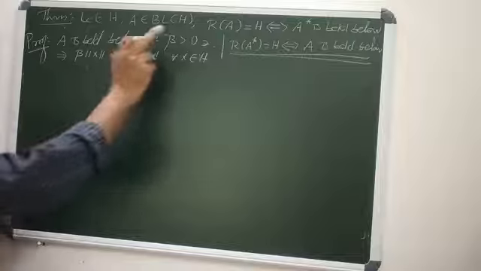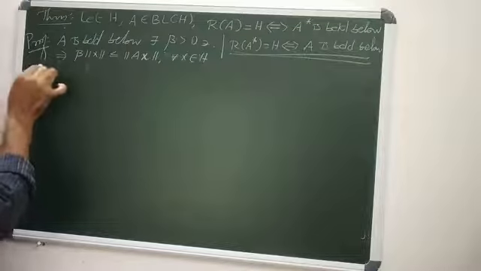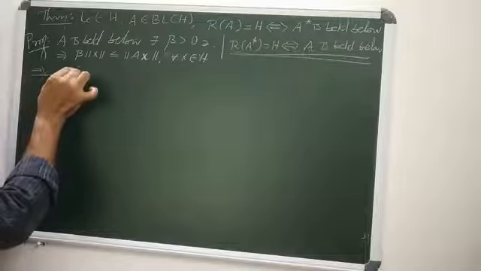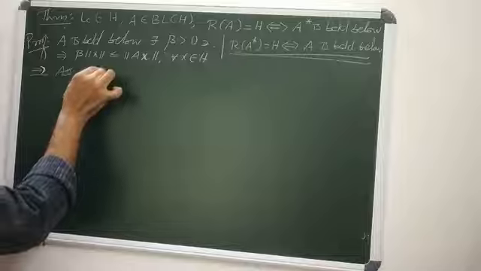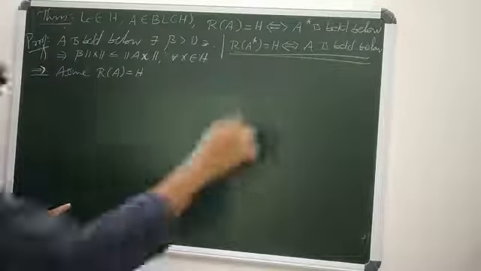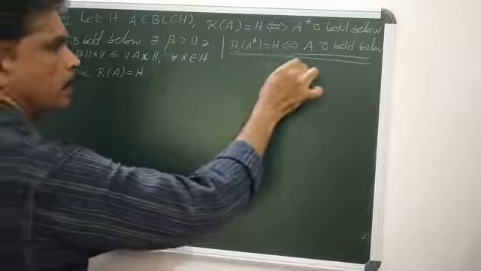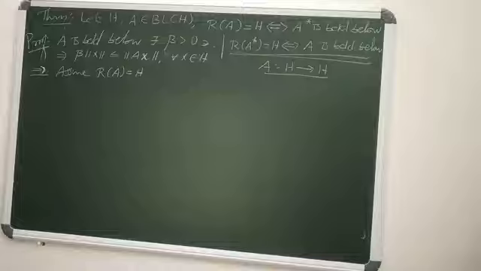Now, first assume the first equation: the range of A equals H. A is a map from H to H, a bounded linear operator on H, and the range of A equals H. Then we show A star is bounded below.